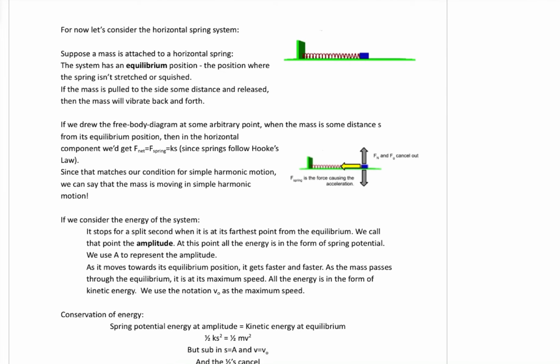Okay, a little bit of vocabulary or a little bit of math work. We're going to have some vocabulary. If we've got a mass on a spring that's wobbling back and forth, if this is the position where the mass would be just on its own, not moving, not accelerating, just when it's at rest, we're going to call that the equilibrium position.